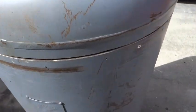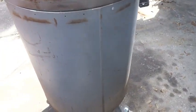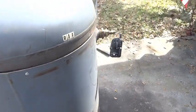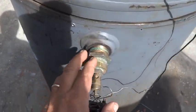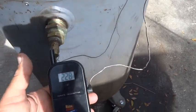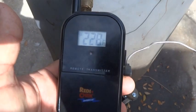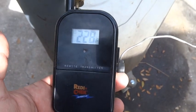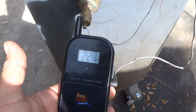I've got one chimney of unlit charcoal in the pan, and then half a chimney of lit charcoal. It's been going for about 45 minutes. We just stuck the old pressure relief valve back in there to plug that hole off, and I've got the Maverick in there. It's been going an hour now, and this has been pretty stable at 230 to 225 for the last 20 minutes.